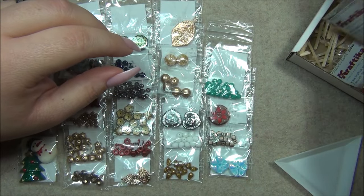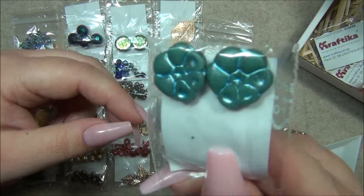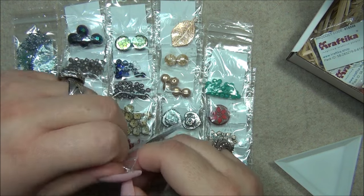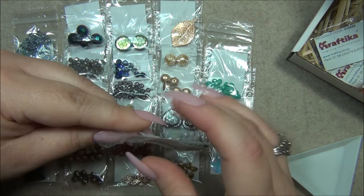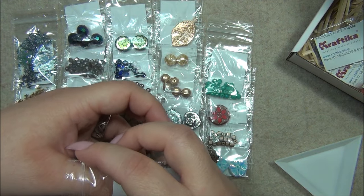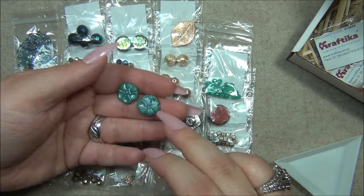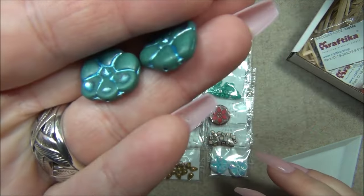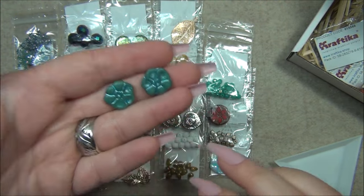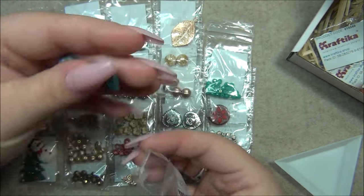Okay, and then more primroses. This color is so pretty. I actually wanted to go buy it, or did I? I wanted to go back and buy this color, but I don't remember if I did. If I put my beads away too soon, I forget that I had bought them. But if I leave them out, then I remember. It's kind of weird. Leave them out, let them go stale, and then put them away. If I put them away fresh, I forget about them.